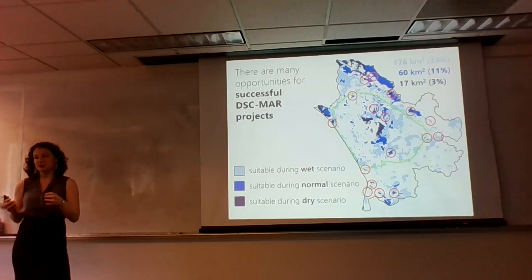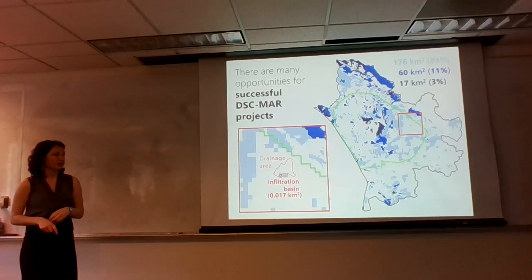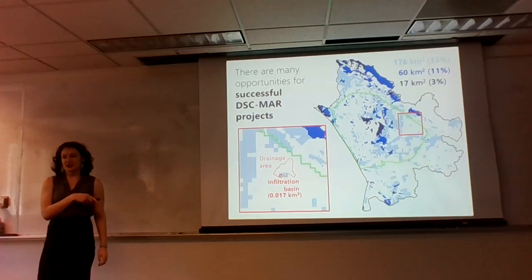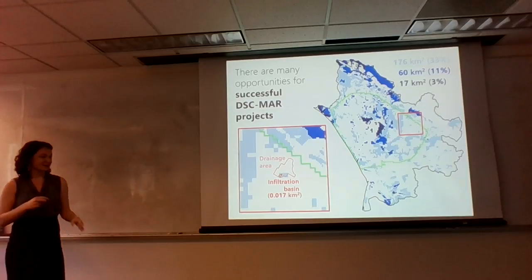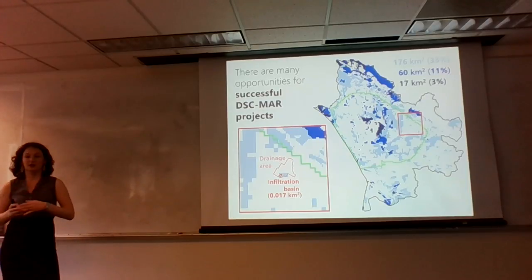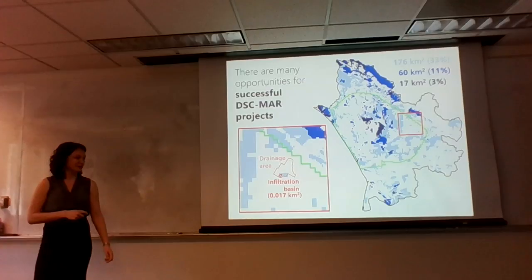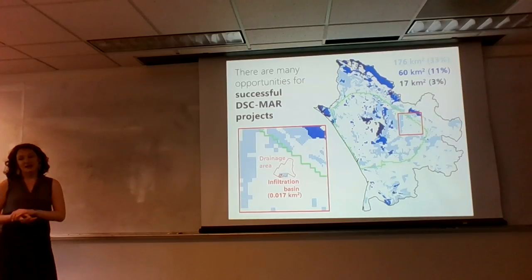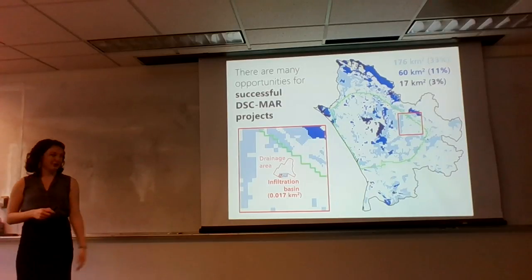And that's important because it really only takes a small amount of land to build a successful stormwater collection project. To illustrate that, we can zoom in on this red square to look at the first DSC-MAR field site in this basin. This red shape is the infiltration basin, and this project, when successful, can address groundwater depletion in this basin on the order of about 1%, which is impressive considering the small size of this system. That means building 10 or so similar projects around the Pajaro Valley could have a really substantial impact on improving groundwater resources while taking up a very small area.